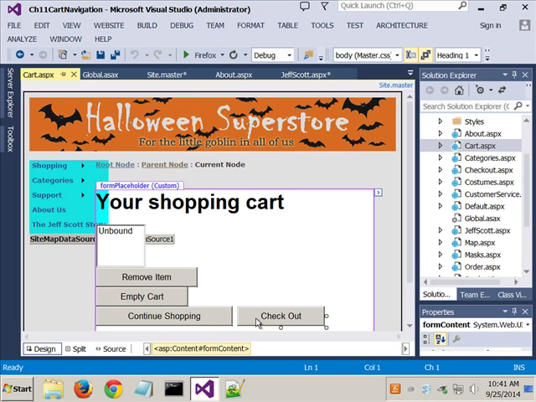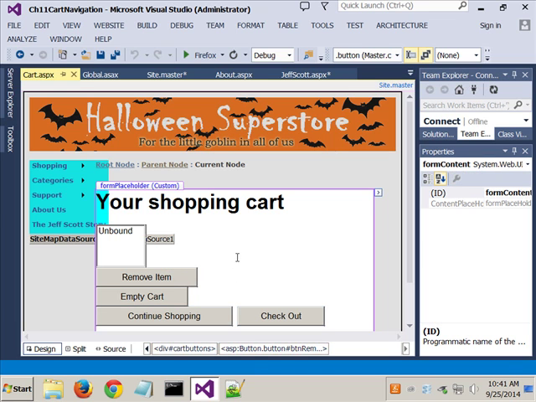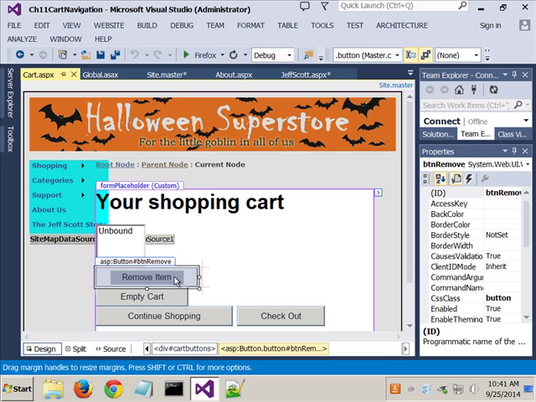Hopefully you remember this from last semester. If I click on a blank spot in the form, I've got the form. Remember that there are these two things over here for the form. I'm in a content page; I don't want to be in there. What I'm getting to is this: remember that there's a cancel button and an accept button. Remember that from last year? The cancel button is what fires if you hit the escape key. The accept button is what fires if you hit the enter key.